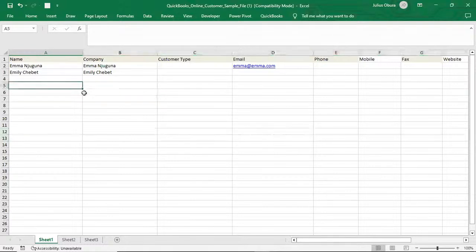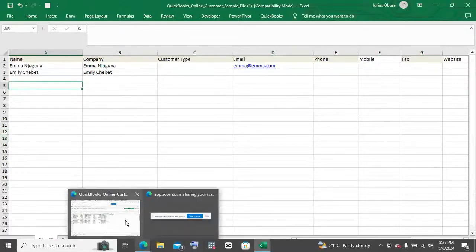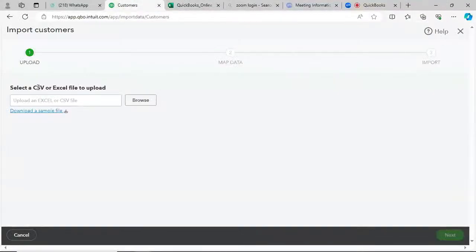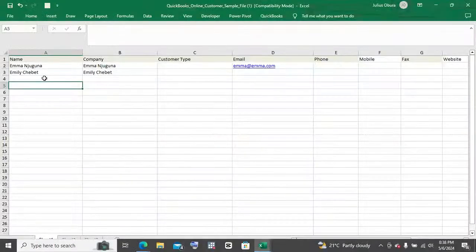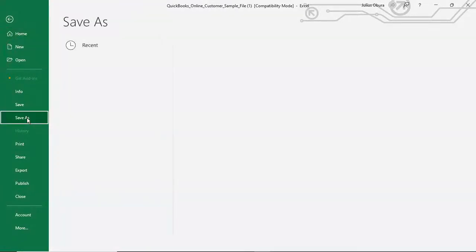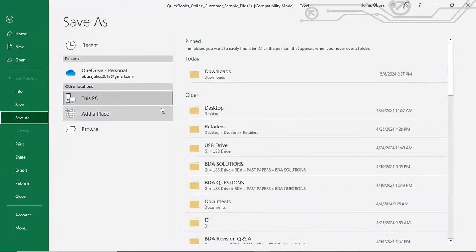Once you have defined this, remember the format that you're supposed to save your file in. That was defined here. You need to save it in the form of a CSV. So let's save it as a CSV. You'll go over to File, Save As.